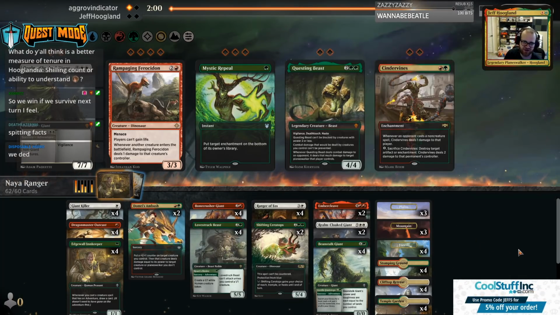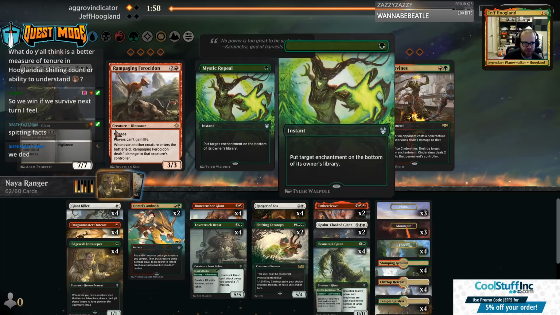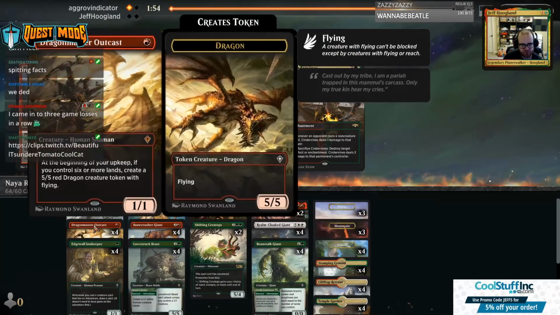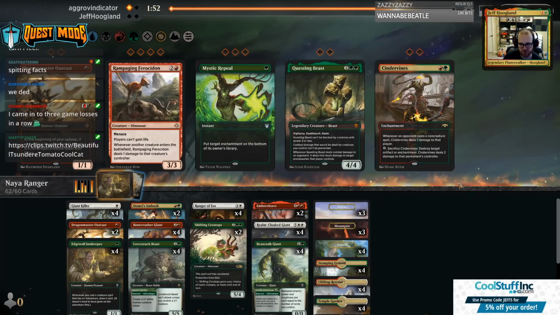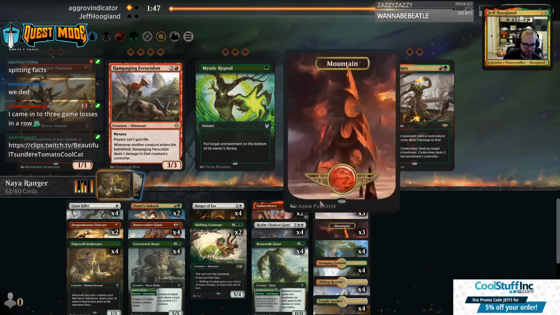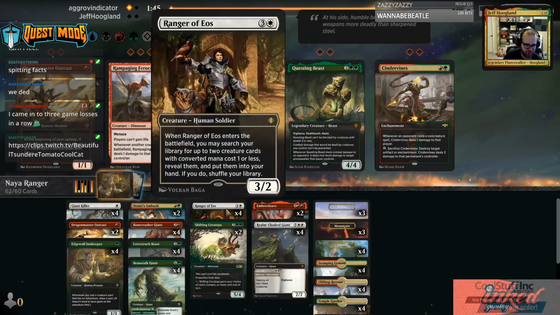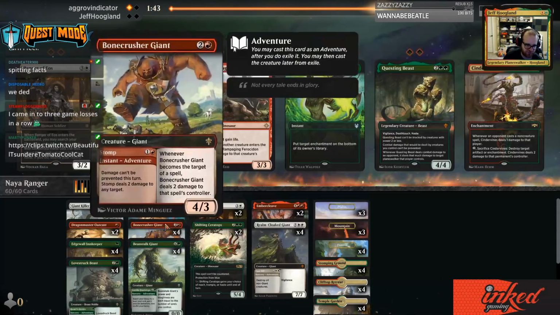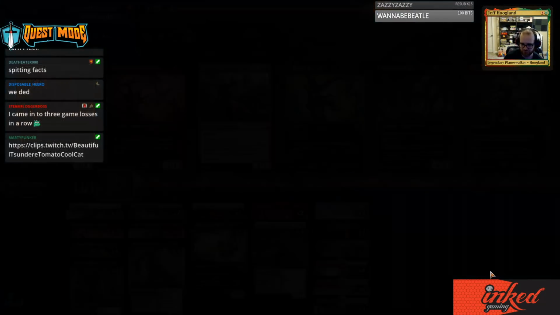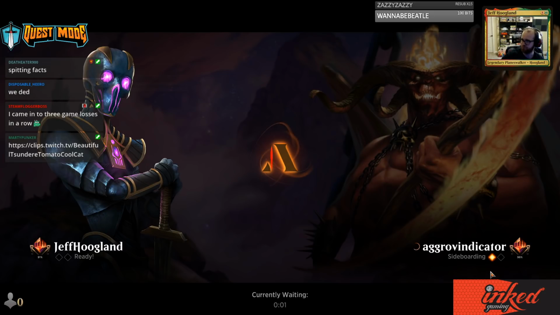Got a couple of Ceratops here. I guess Realm-Cloaked Giant's okay. Dragonmaster Outcast is a little bit too slow. Embercleave is probably fine for racing. I'm going to trim a couple of Ranger of Eos. I don't know that we really have time for that type of effect here. Opponent's mostly just running us down. Yeah, this one's been a little rough, Steam Flogger.